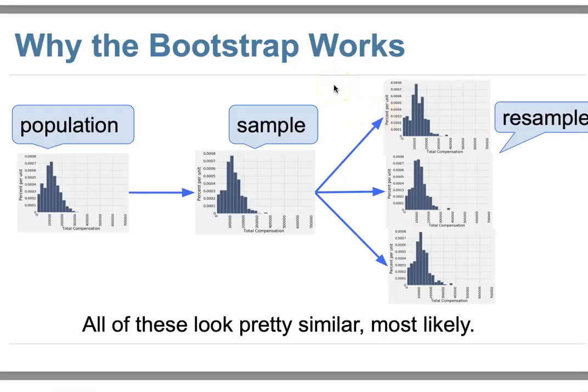Why can we do that? Why does the bootstrap work and why do we need it? Remember, we have a parameter we want to understand in our population, but that's unknown. So one thing we can do is take a large enough sample from our population. Because of limited time and money, we can only have one random sample. But one random sample only gives one statistic, one estimation for the parameter in the population.